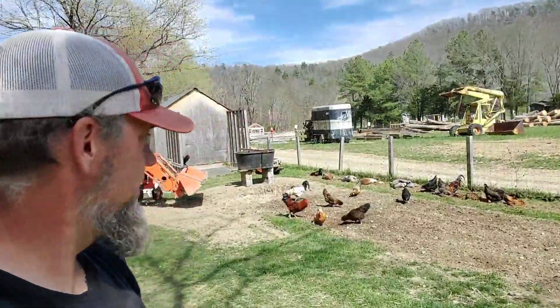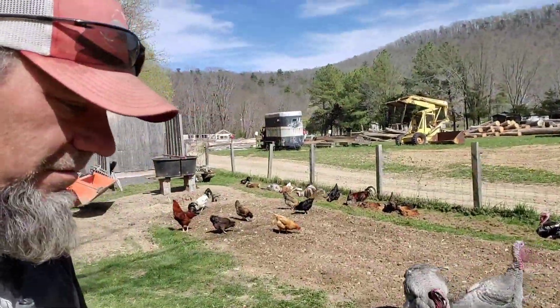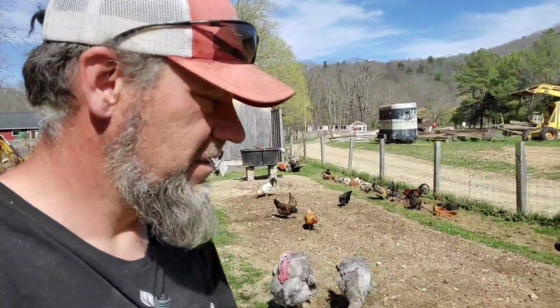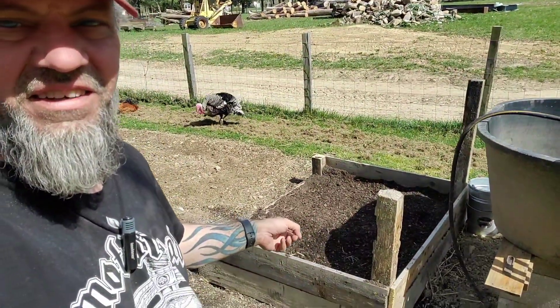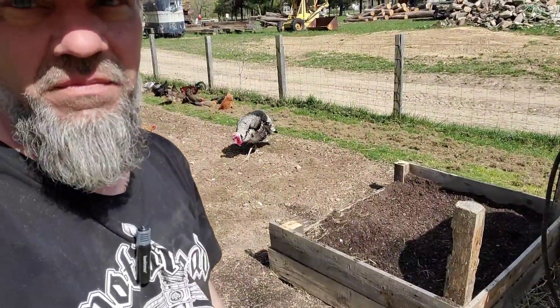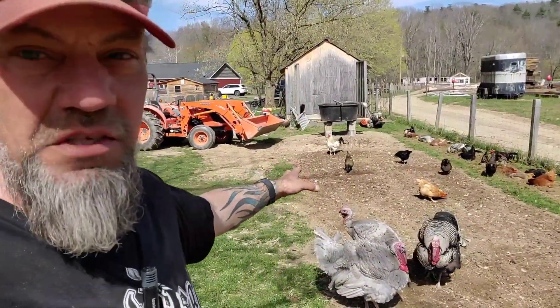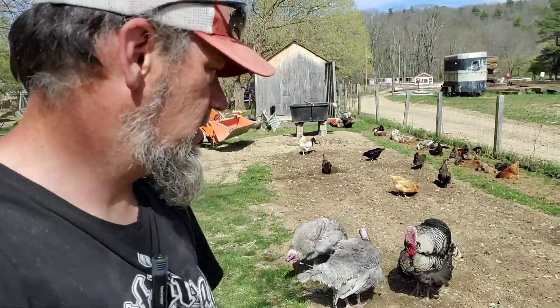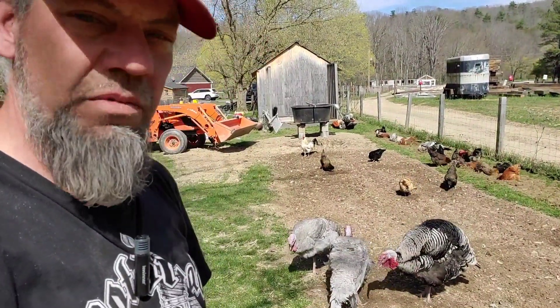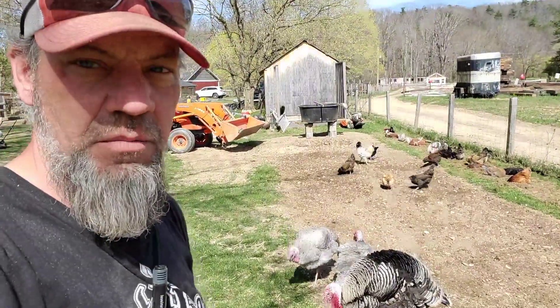As you can see, I'm well on my way to planting with chickens and turkeys around. Ducks don't want to come over and be part of this. So this is where I'm at on my pumpkin patch right now. This is the first hole that we dug — I finally got it filled up to the top of the box, but I still need to come up higher. Chickens and turkeys keep digging it all out. I've tilled this patch multiple times, and today I got a little bit of alfalfa pellet in it for nitrogen, eggshell for calcium, and some perlite in there.